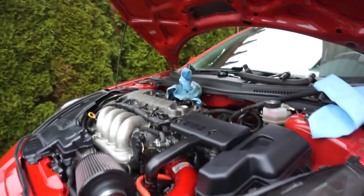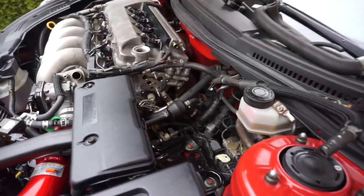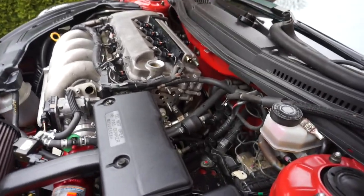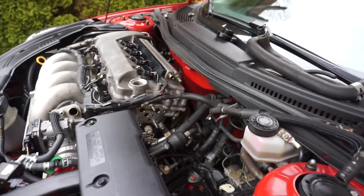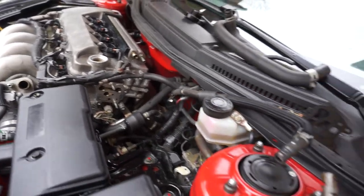I already got the oil fill cap out. So let's go down below, and I did get a new oil filter and oil. So let's do that right now. Now this shouldn't take you very long. This will be a 2-star difficulty because you gotta remove the battery. So remove the battery, pretty simple. Remove all the 10 millimeters, pull this off.